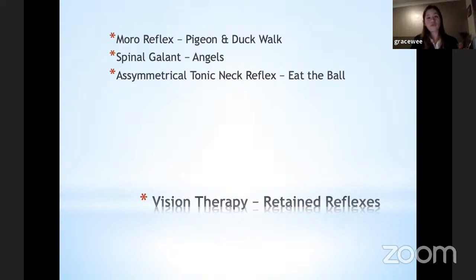An example of that is the asymmetrical tonic neck reflex, which actually helps them develop eye-hand coordination. What it is, is that when the baby turns their head to the side, the arm goes out like this, and that helps them form good eye-hand coordination, because when the head turns to the side, they get to see their arm. Okay, so these reflexes that I mentioned here are associated with vision development. Now, when a child starts to learn to sit up, stand, start to crawl or walk, what's meant to happen is that these involuntary movements are meant to take the back seat. So they're not meant to become dominant anymore. And it allows for voluntary movements to come into the driver's seat.